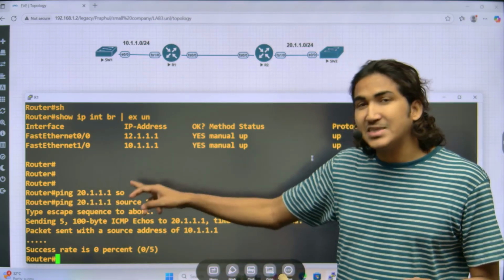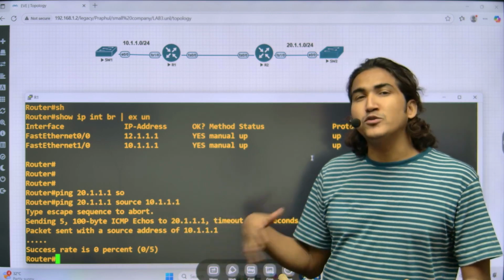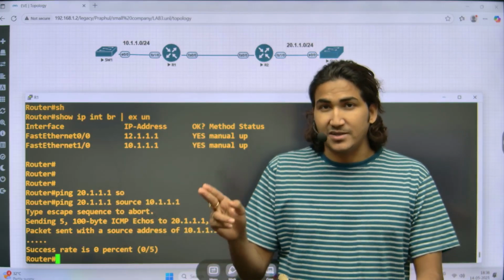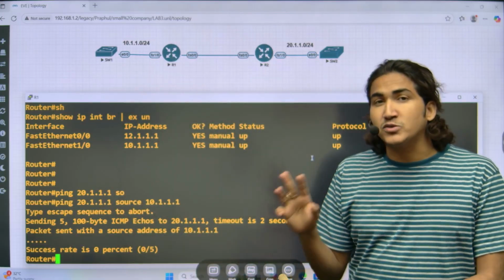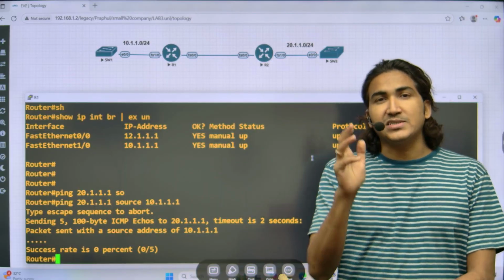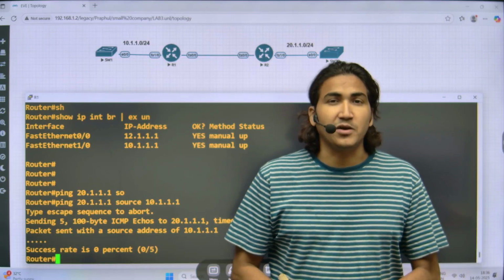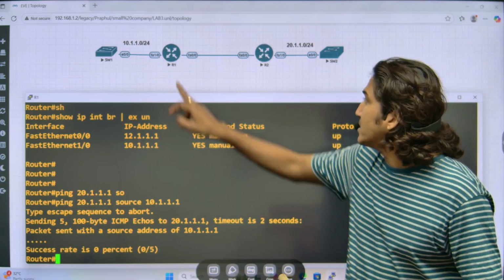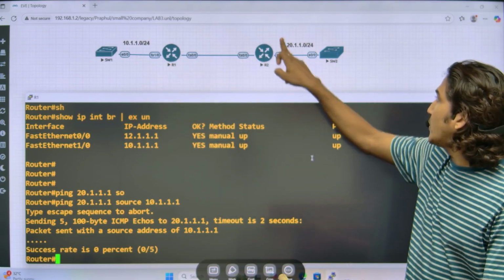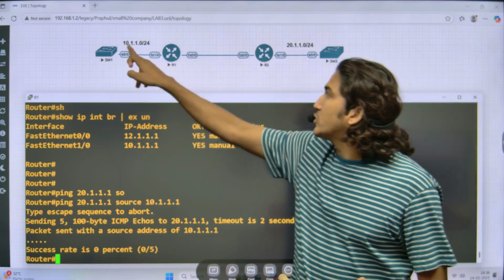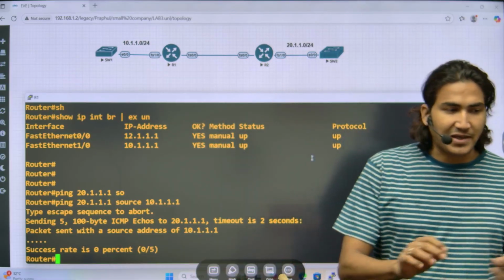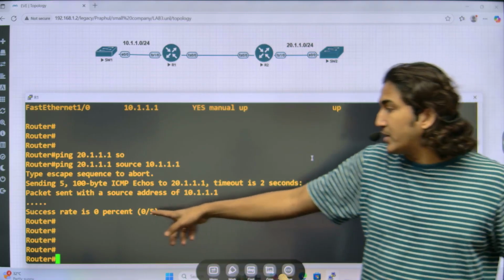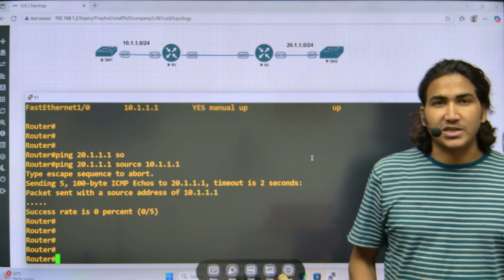So whenever we have a connectivity issue, when the ping is not working, remember that ping is a troubleshooting tool which uses the ICMP protocol, and we are using it to check connectivity. So if ping is not working, that means there is no connectivity. And if there is a connectivity issue in the network, then first of all you should verify the routing table of the router, as router 1 should have the route for the 20 subnet and router 2 should have the route for the 10 subnet. So let's verify the routing table of the router, because you can see ping is not working, success rate is 0%, right?